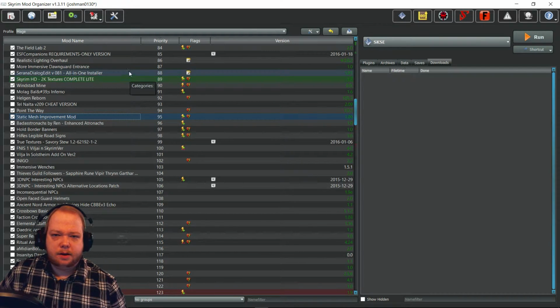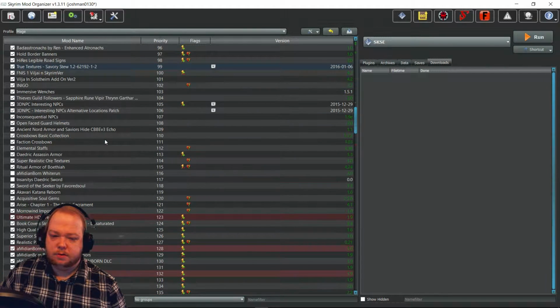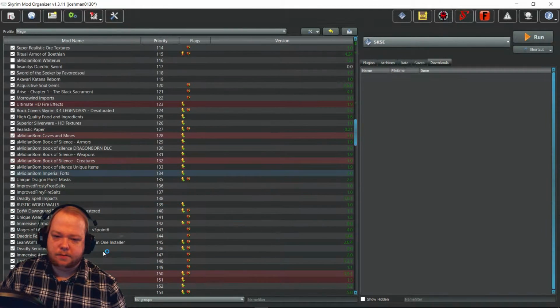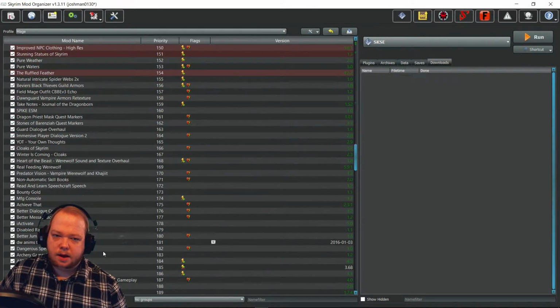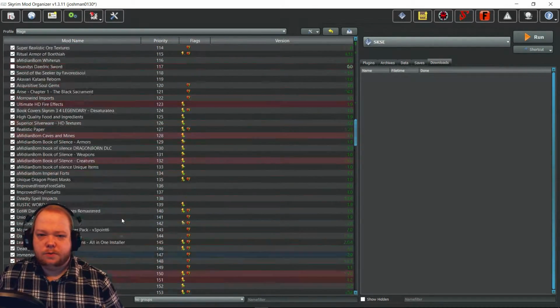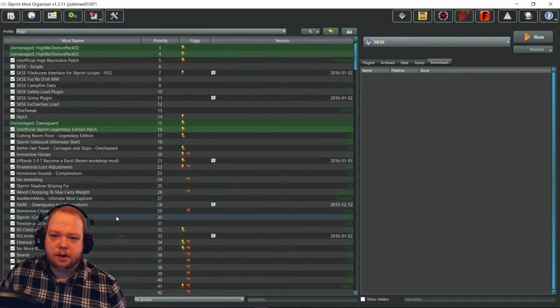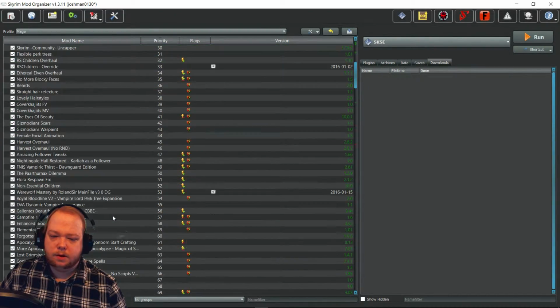One other thing about Mod Organizer is it shows you which files it's overwriting by having green and red, especially if you have it on the latest version. So this is being overwritten by the ones in red, and that's very cool. Yep, and anything in green above it is being overwritten by it.